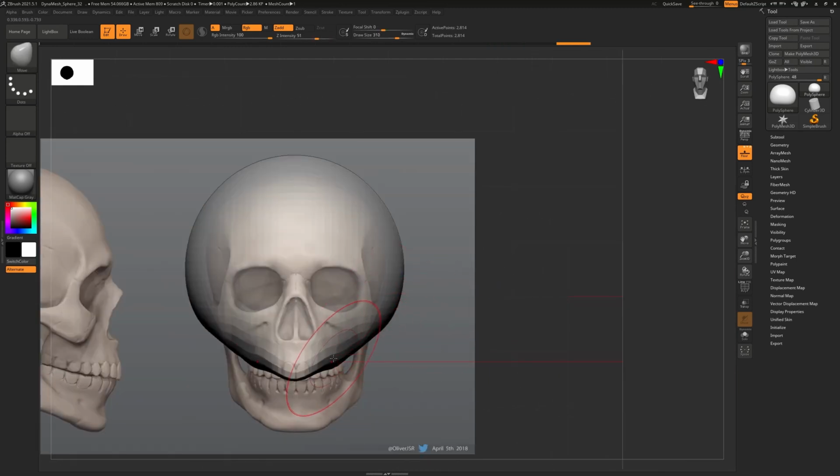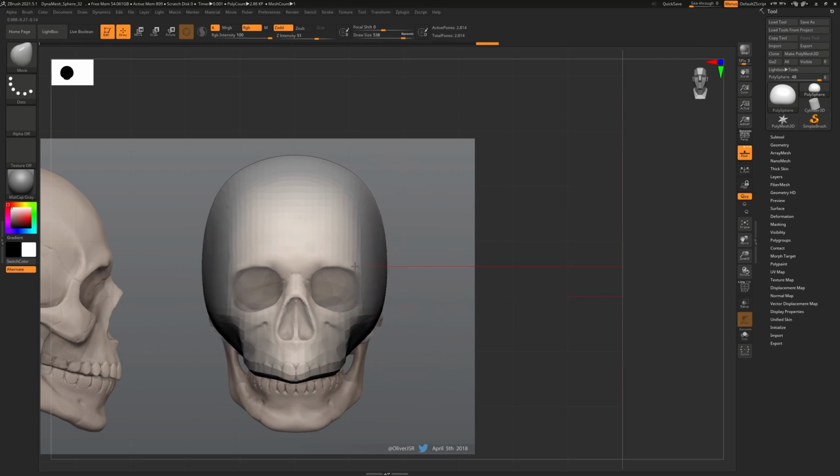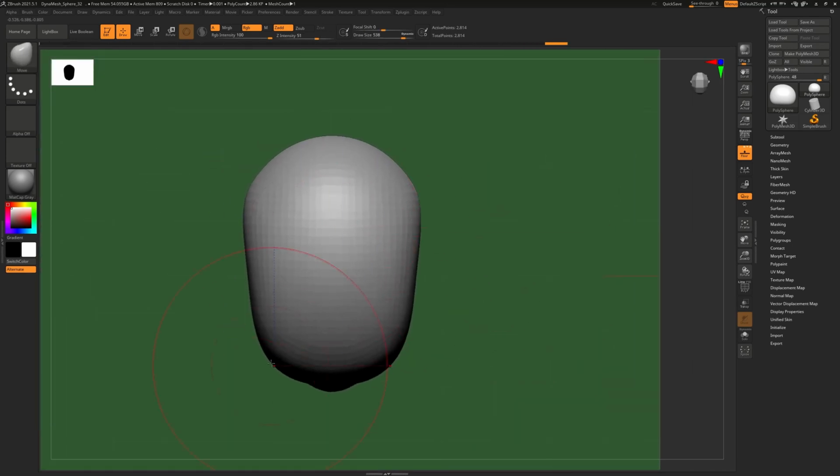Okay, our front view. Let's just do this with the brush. Okay, and then if we remember that tip, the head tapers toward the front a bit.